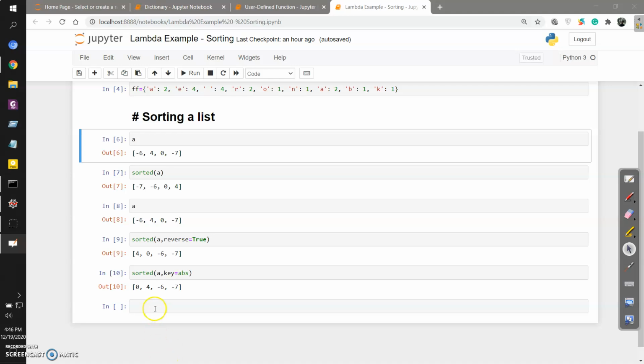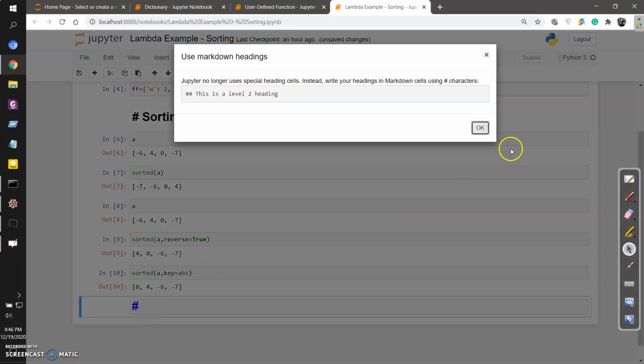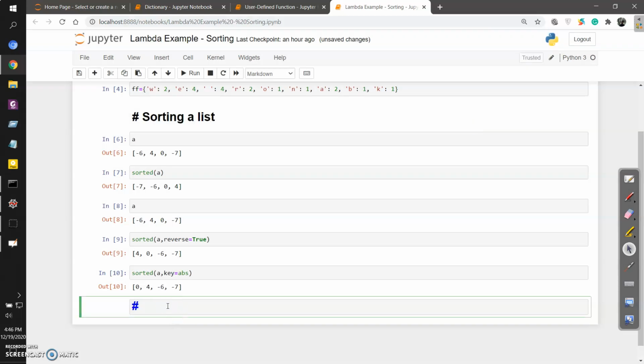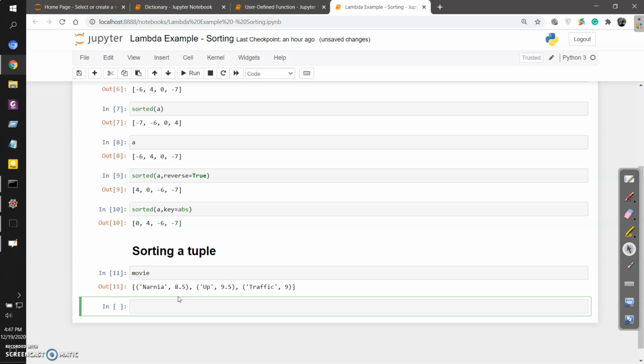Now I want to move a bit further, that is how to sort a tuple. So I have a tuple like this that is named movie. We already did one exercise like this.